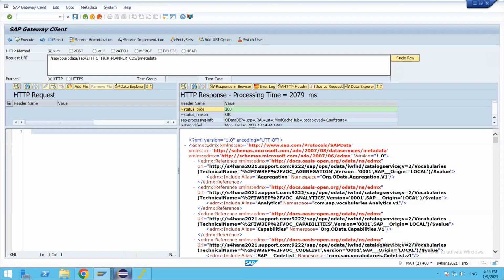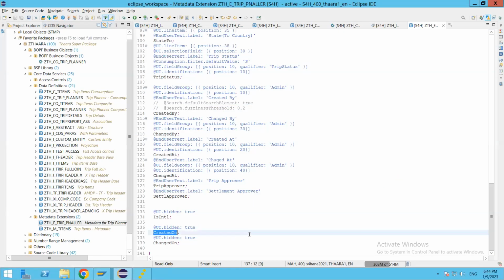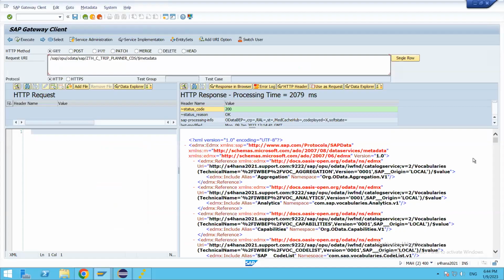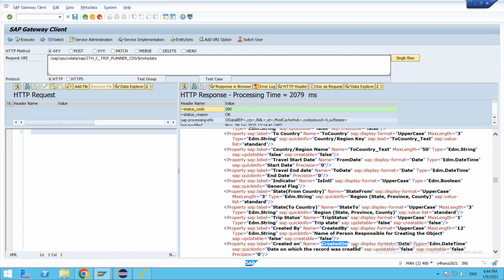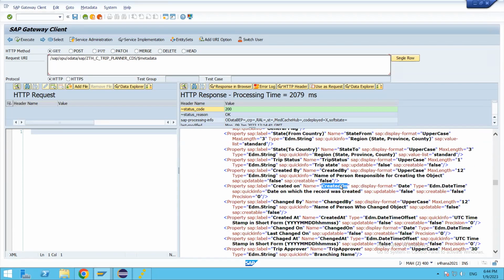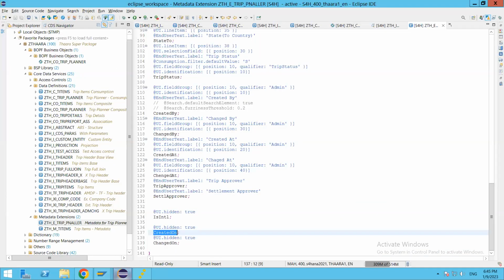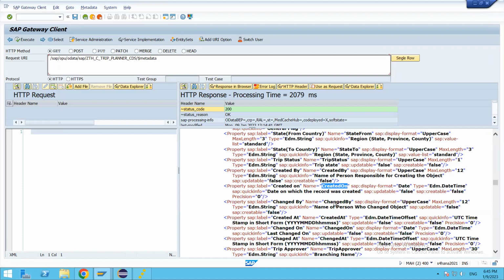In this metadata, if you see, for created on, this created on will be available. Created on, we see here, right? Whenever you make this consumption dot hidden, in that case that field itself will not be published to outside.